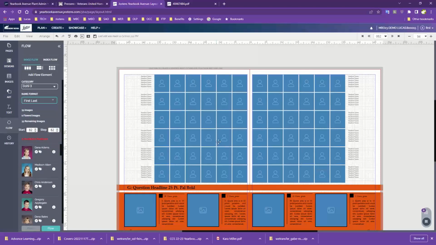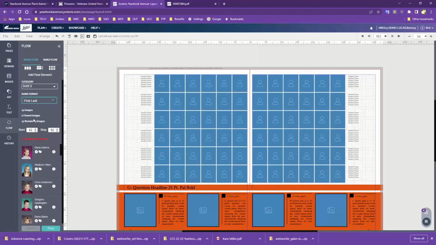For other classes, if you want to spread them across a few different pages, or maybe you have a big middle school class with 300 kids and need a smaller photo box template, you'll just make sure you drop that template on every page that you want the class to flow over. Then when you're looking at your start and stop, just make sure you have the appropriate page range here.